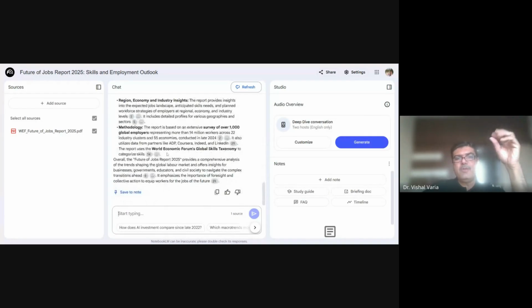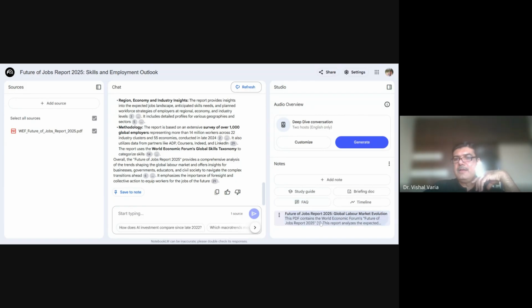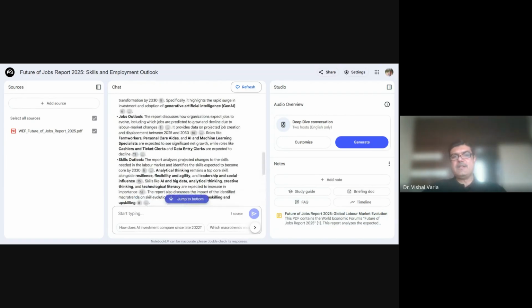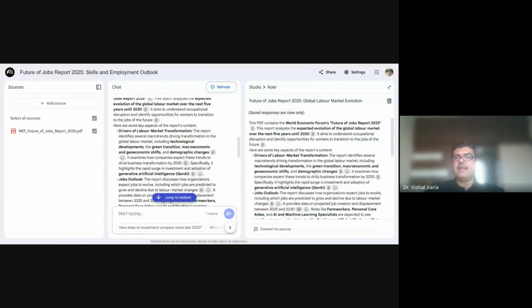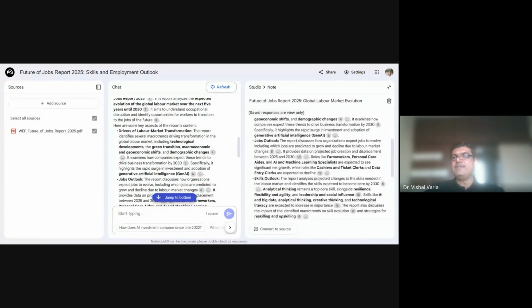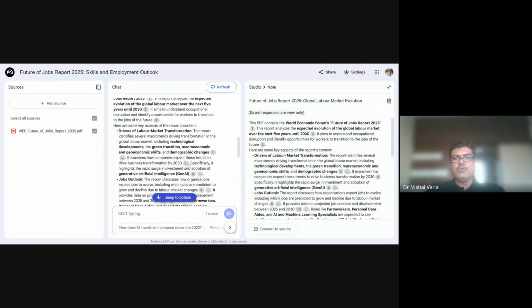Here you can see this, save to a note. When you click on this, a note will be created. If I say save to note, here it is, the note is created. So this first content is also created as a note. If I am doing any research, I can directly click on this and it shows me what I have saved. Whatever research you want to save, you can save it in this manner as a note.